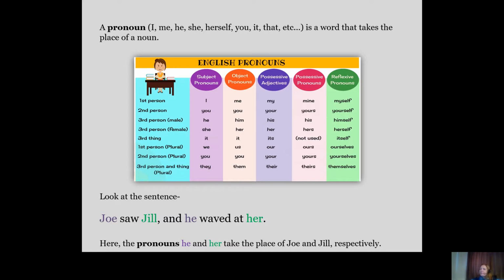Okay, looking at this sheet, the poster there, thinking about pronouns, it looks a bit tricky there, but just to run you through to give you some idea. When we look at the first person, we're talking about yourself, I. Okay, so I went to the shops. Okay. If we're talking about the possessive adjective for the first person, we'll be talking about my things. Okay, quite simple when you think about it. So if this is yours, this is mine. It's quite simple when we use it, but actually in terms of possessive, it's working them out.